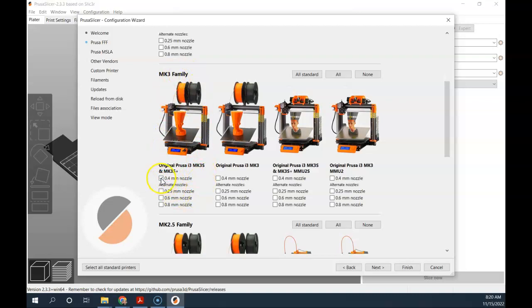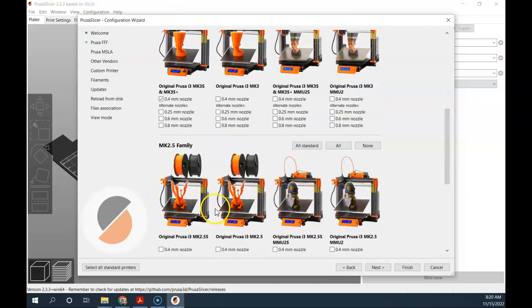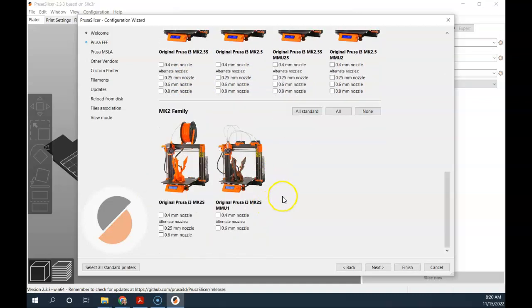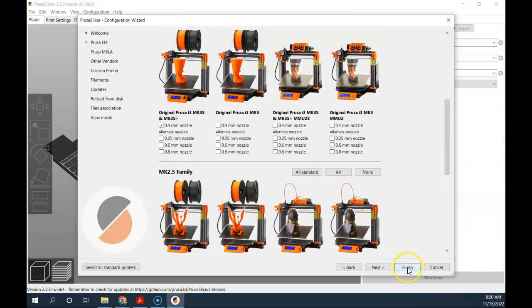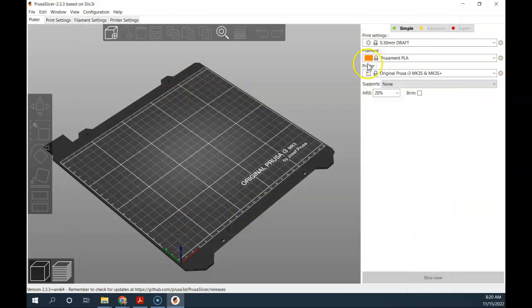That's our first one here, and we have a 0.4 millimeter nozzle, so you're going to want to just click that to make sure that is the only printer selected. If there's any other ones they shouldn't be, you can deselect them as well. These are the only ones we have, and then you can click Finish. And that will set it all up for you so that we've got the right bed size and there's some custom settings and things, and you don't have to worry about any of that stuff.